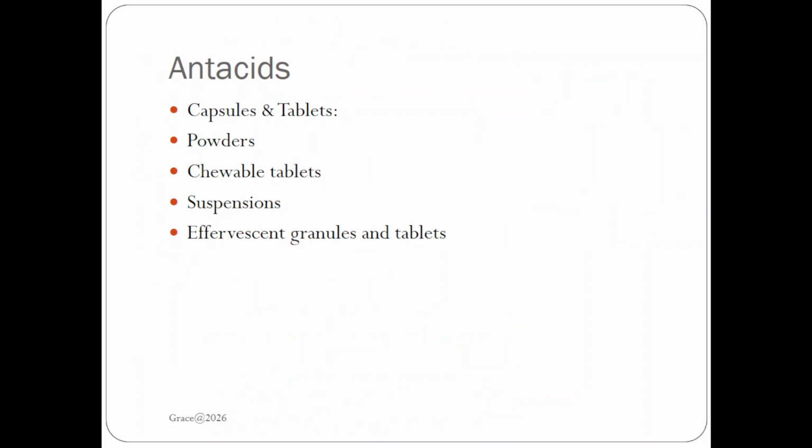The antacids can be in capsule form, can be tablet, can be powder form. That's why we see that magnesium trisilicate, it comes in a powder and you have to reconstitute. Reconstituting is when you are given instruction to add water up to some mark and you ask them to shake always before use. They can come as chewable tablets. Magnesium trisilicate tablets are chewable. Like I was saying, if you leave them out or you don't keep them right, your children will get them and they may take the whole tin in case you have a tin.